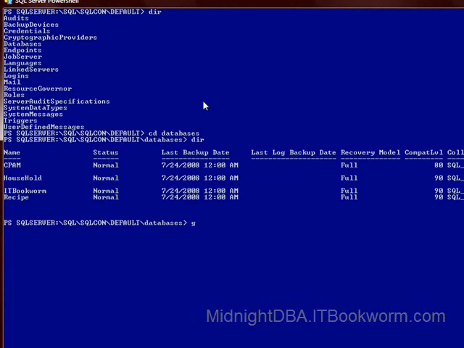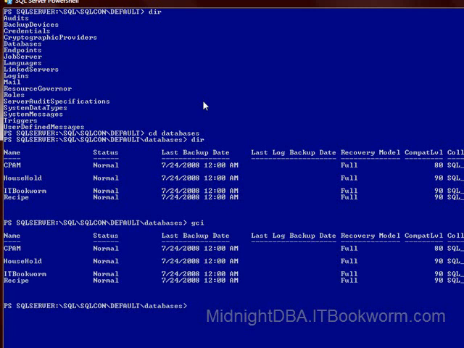I can do another one, GCI, which is an alias for Get-ChildItem, and I can get the exact same thing. I can do GCI and pipe it to Format-Table, and just get name and status, right?